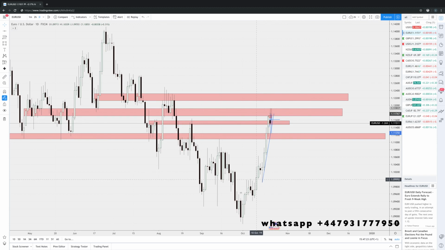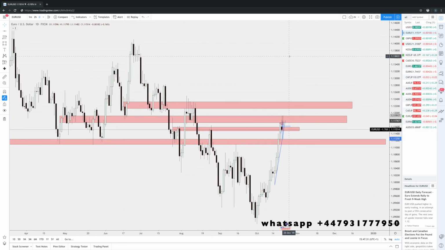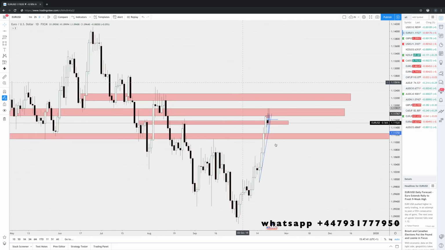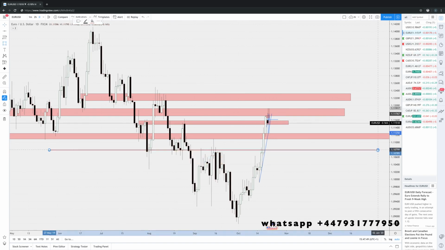Basically a corrective move, because if you look at the way price action is on this chart here, you just know that it's overextended. Yes, a bull run can continue for a while, or a bearish run can continue for a while, but as with everything, there has to be pullbacks. Otherwise, there will be no buyers or sellers in the market. So it just needs to correct the move, and give people an opportunity to get in on positions that they might have missed.